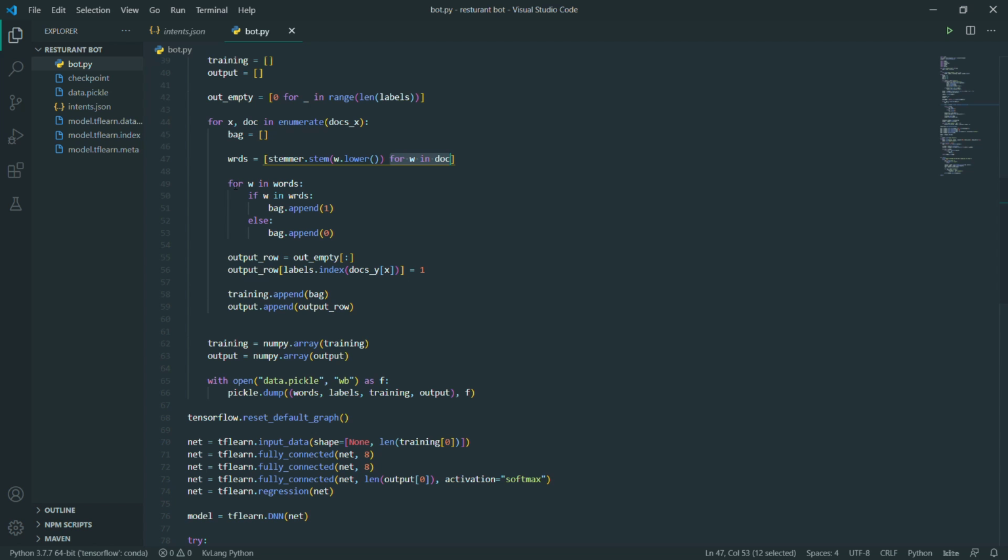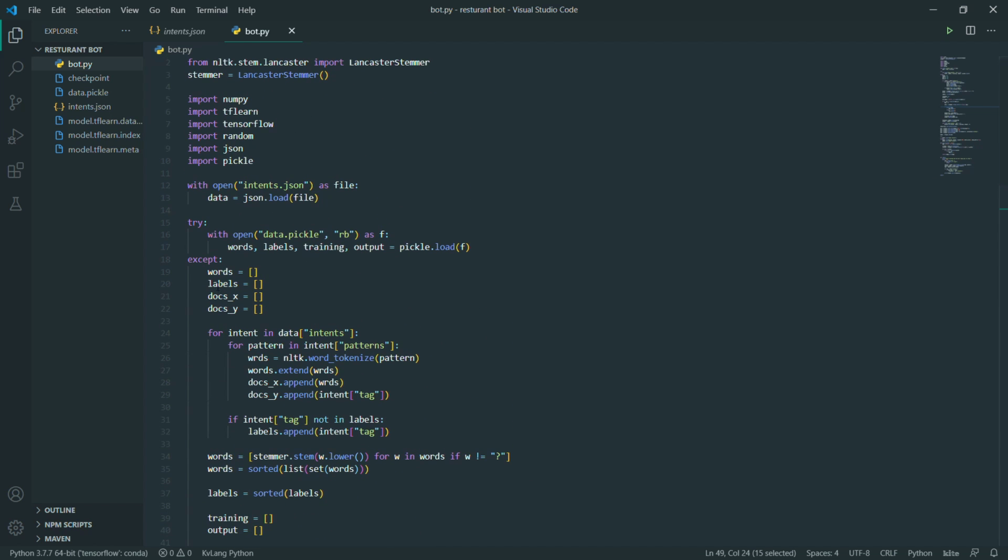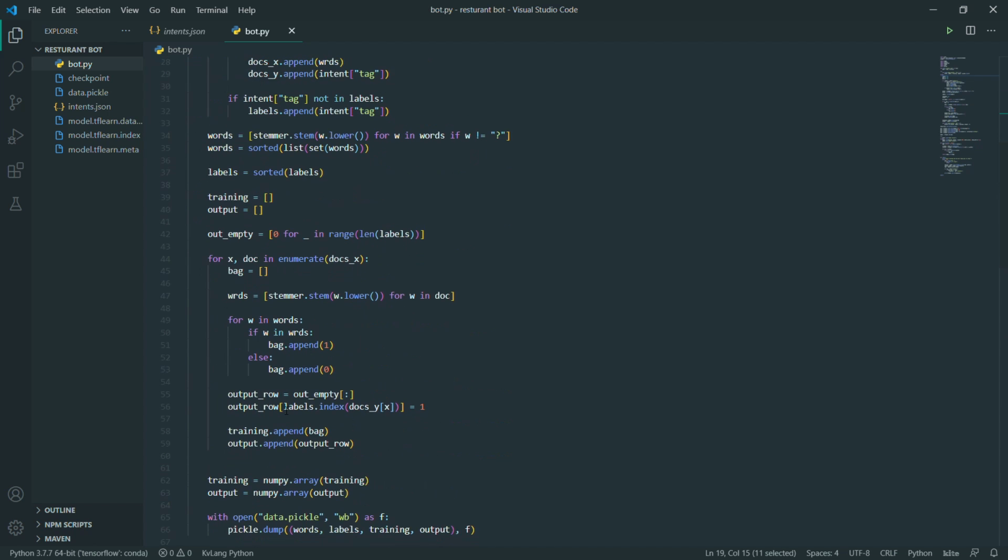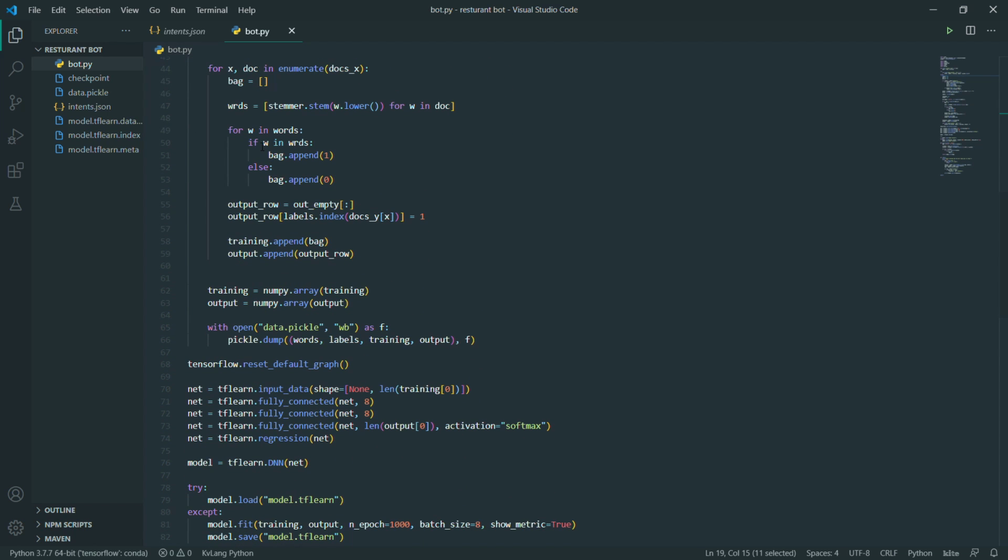And inside the loop we are again having a loop for word w in words. So we loop through the words in this list, and if that word w is in this list, then we append 1, and if it is not in the list, then we append 0.